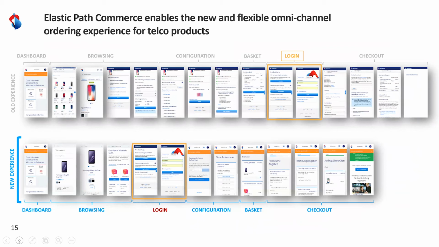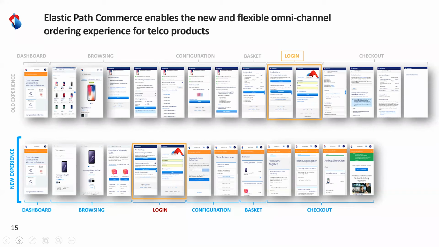Issues we faced in the past were, for example, that the device selector page was not optimized for mobile screens, and the configuration, checkout, and basket pages were quite confusing and overloaded, especially when you access them on the screen of your mobile phone. Also, the whole process flow was hard-coded and tightly coupled with the system of record, more precisely with our Siebel CRM platform. For those who know Siebel, you can probably imagine what kind of issues you face in terms of performance and complexity with such an approach.